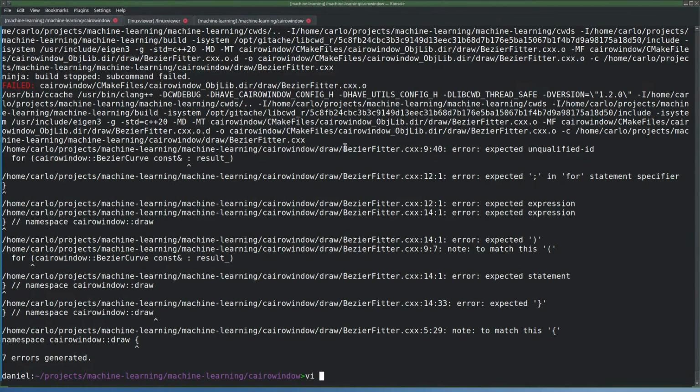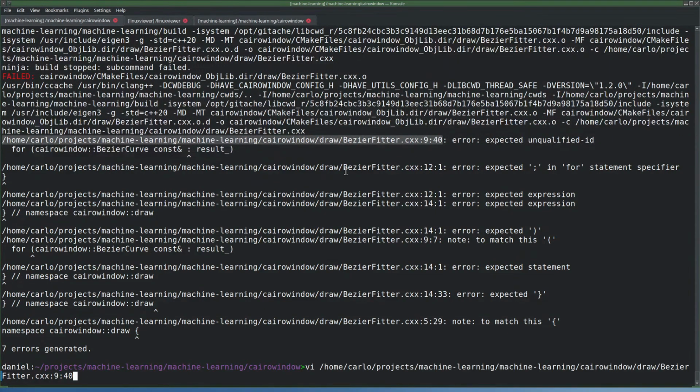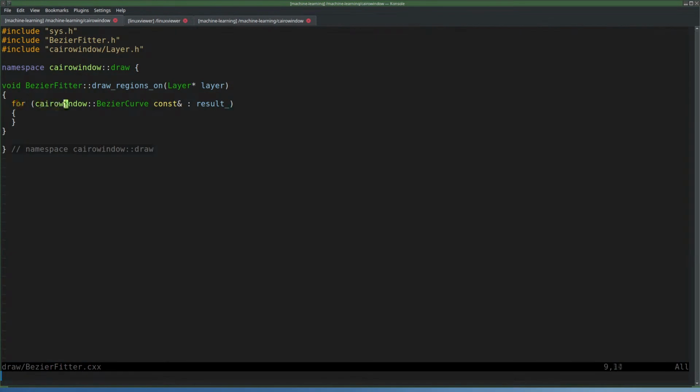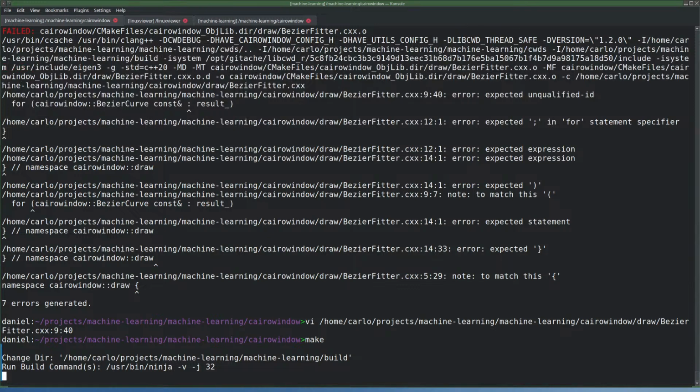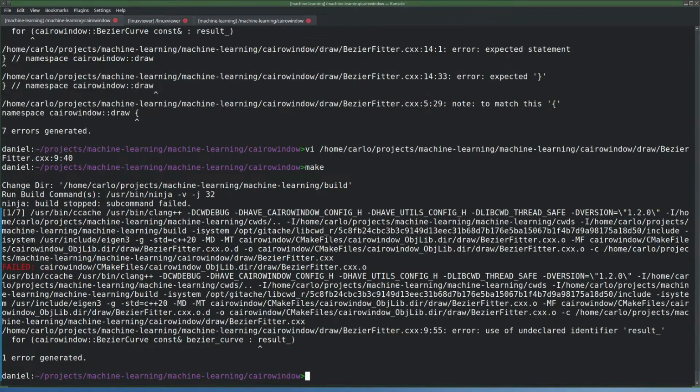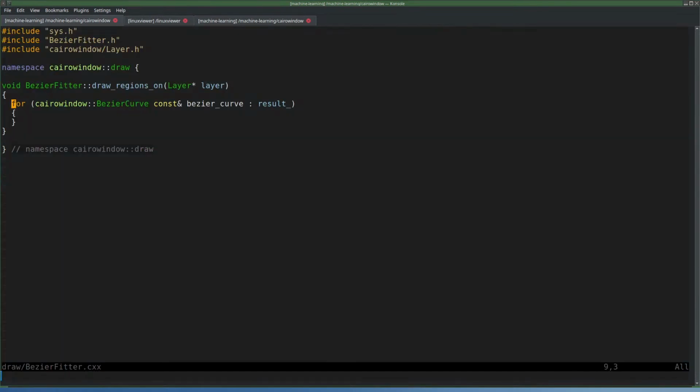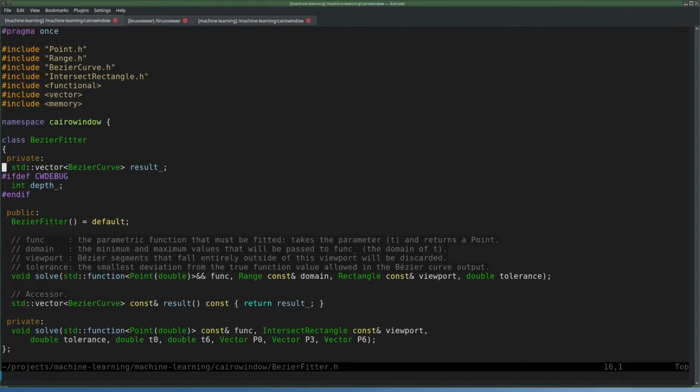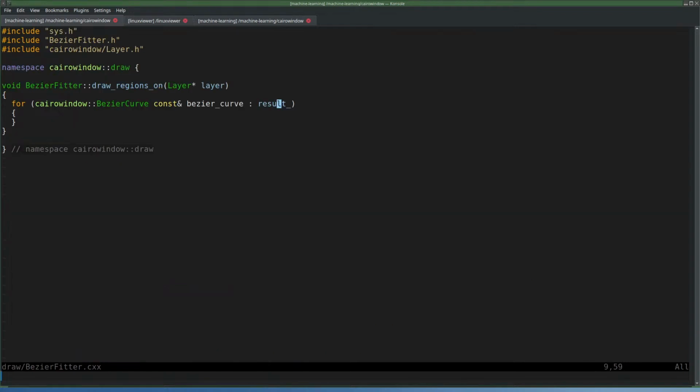Expected unqualified ID. Undeclared identifier result. Seriously? Oh, this is so.